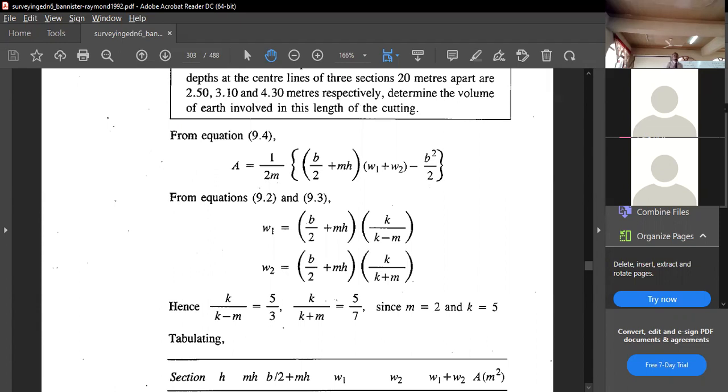So you can just have a table. How much do I have to cut at the spoon? How much do I need to fill at the spoon? Are you okay? At this particular chaining, how much cut do I have? Do you think it's possible to determine? How do you do that? You use the formulas. You can say that, okay, from here to here, how much do I have? At any point, you are cutting or you are filling.